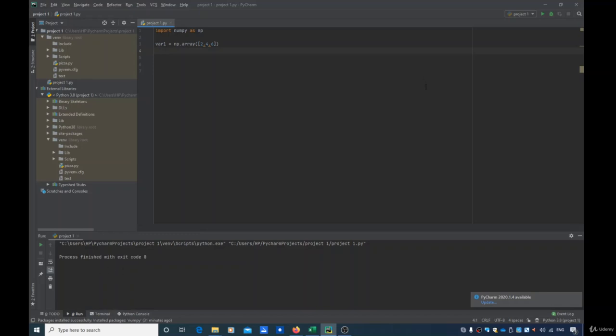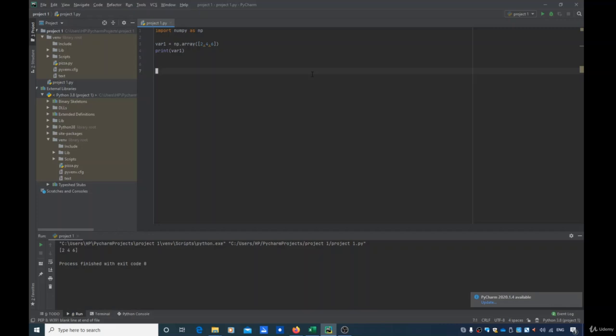Now what we want to do is generate this array inside of our terminal right here. We'll simply run this really basic app, which is an array. We want to print var1. And then it's simple, we just run the project. As you can see, we have our array printed right here: 2, 4, and 6. This is how we create a one-dimensional array.